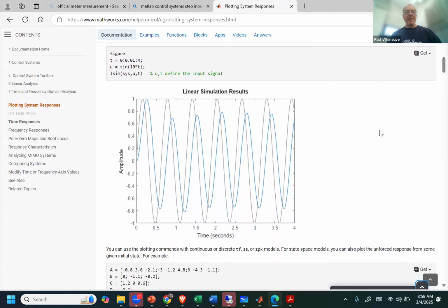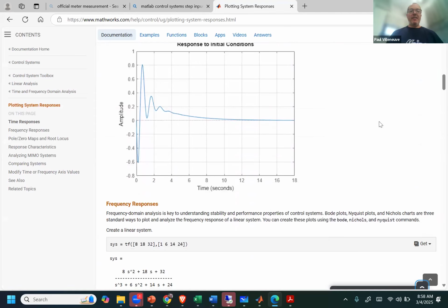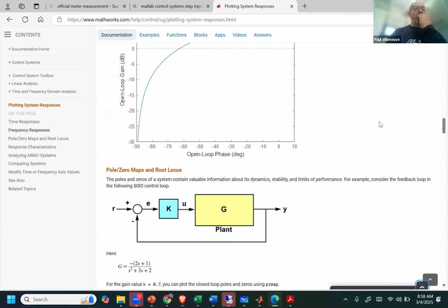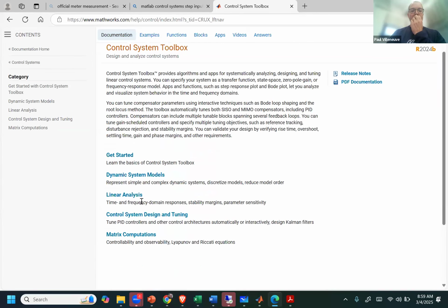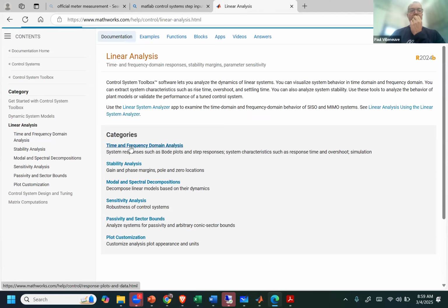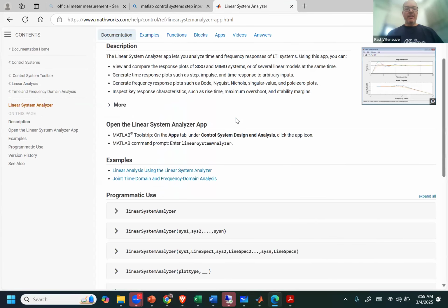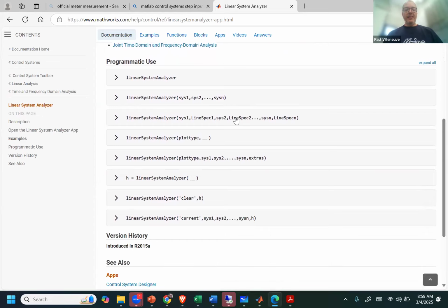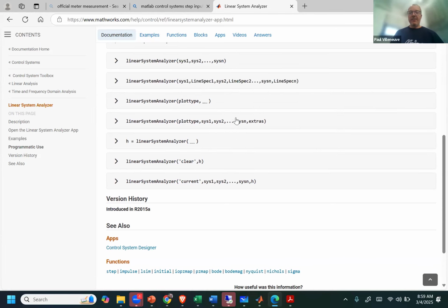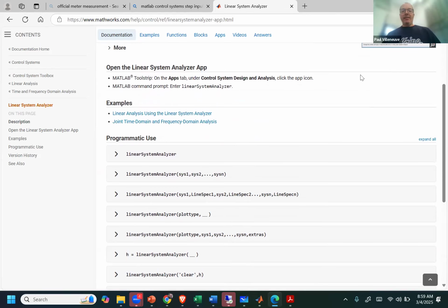I thought that there was a definite one, and it's in one of the labs, I believe, that will actually show you how to get those values. I just can't remember the name of it off the top of my head. Let's see if it's under control systems. I don't want Bode plots. Is it the linear system analyzer? I don't think it's this complicated. I'll have to look at it, but there is a system where you can just type unit and it'll just go ahead and display it. I just don't remember what it is off the top of my head. But if you wanted to check that, you can.